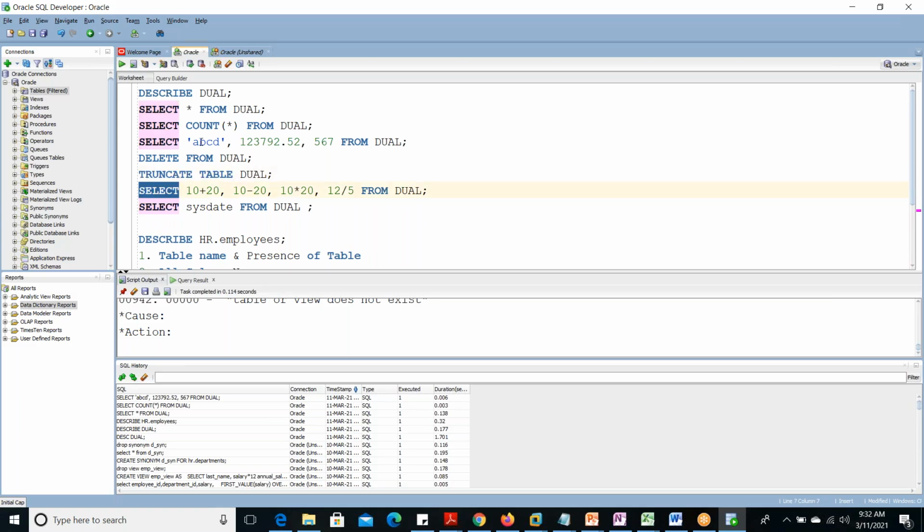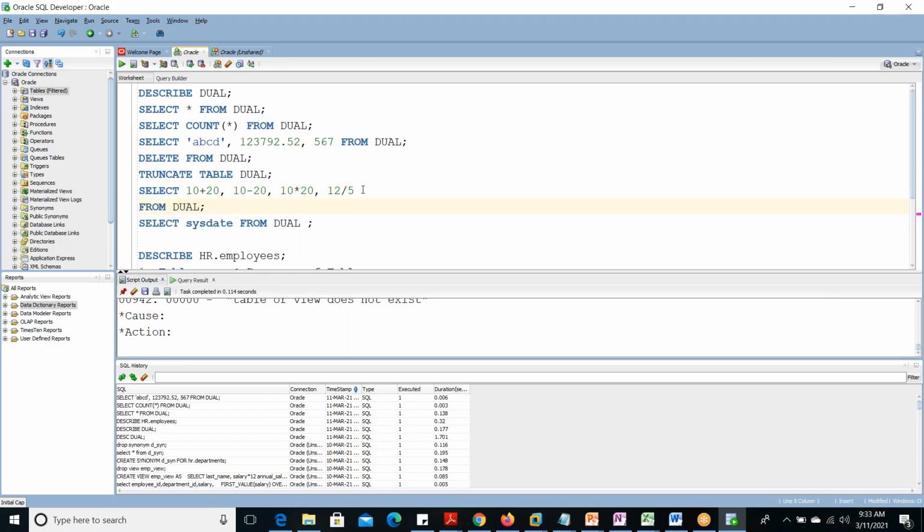Select, now instead of giving these values, we can calculate with those values. 10 plus 20, comma 10 minus 20, 10 multiplied with 20, 12 divided by 5. So here what is coming? Plus, minus, multiplication and division. The arithmetic operators we have given in the same select clause only. Since it is very small, I have written the from clause in the same line. We can write in a different line also.